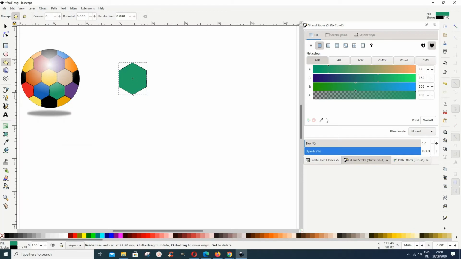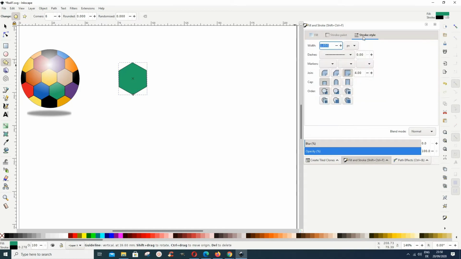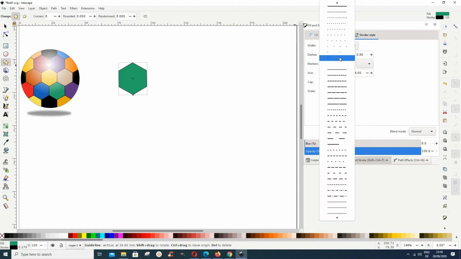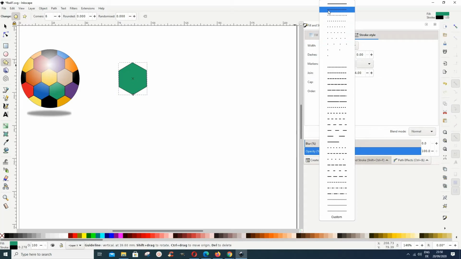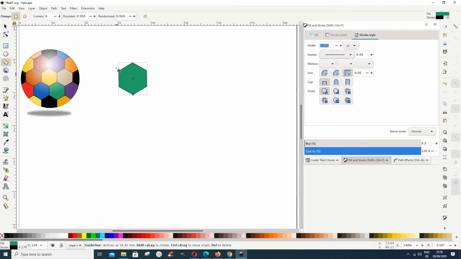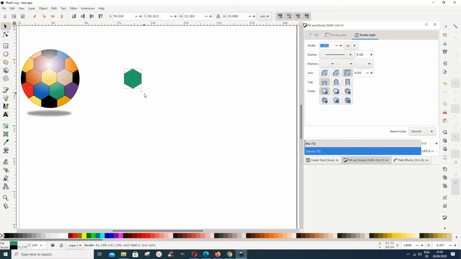And then when this dialog box comes, if you have a stroke already, fine. If you don't, just go to stroke, and for the stroke style, give it 1 pixel more or less, and if yours is a continuous line, give it a dashed line like this. So we have something like this here. Now I would press Shift Control and reduce this a bit.